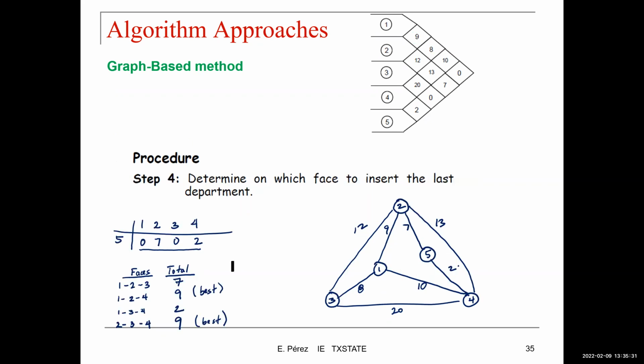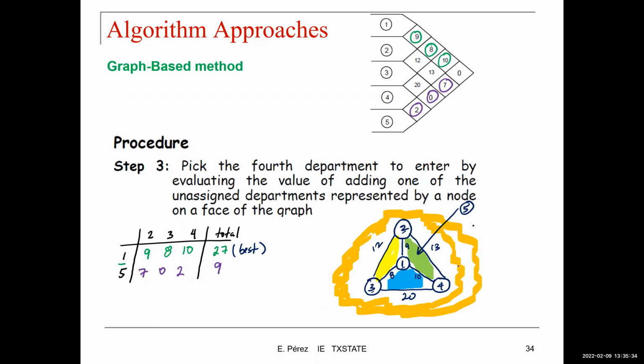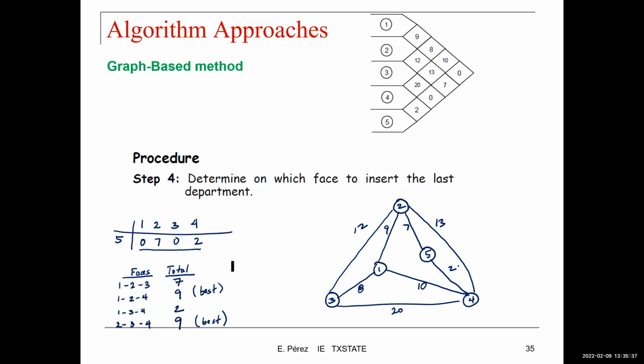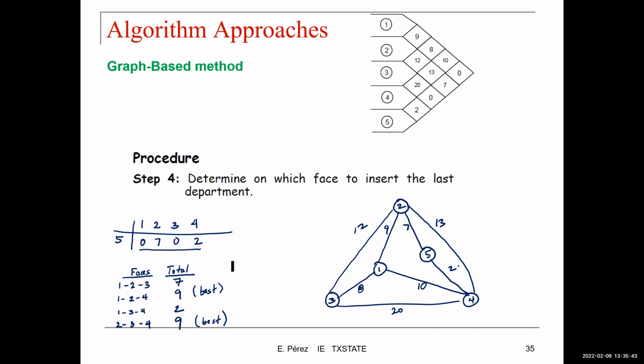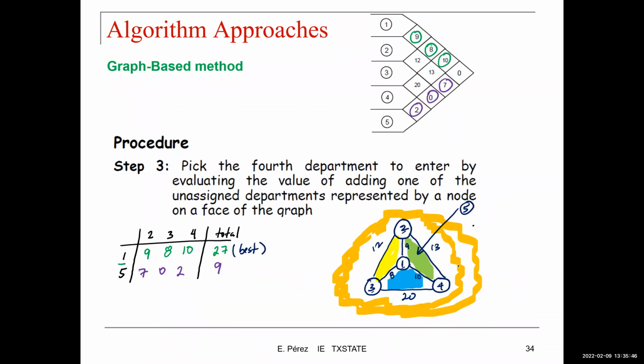So that's the first one. And then we have 1, 2, 4. That's another one. And then I have 1, 3, 4, which is the third one. And then the area outside takes 2, 3, and 4. Okay, so those are the possible ones. Remember that we cannot cross arcs in this strategy. So we are looking for adding a new node, and we are looking at the possible areas in which we can place that node. So we can put it in the middle here, in the middle here, in the middle here, or outside. Okay.